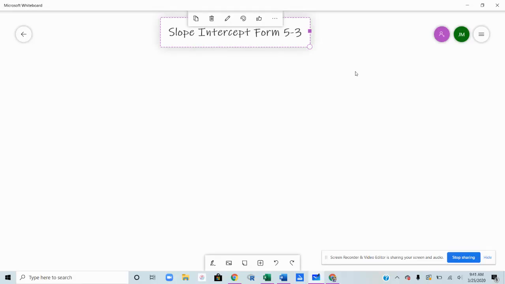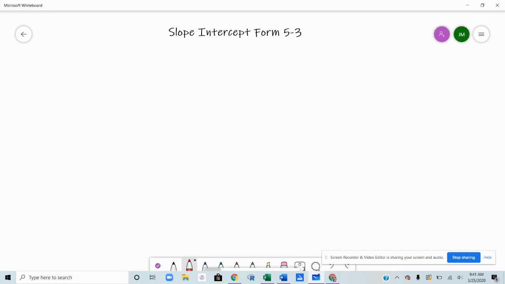All right, now we're going to review some slope-intercept form, which once again, you might be able to do these IXLs without watching the video. If you look at your 5-3 notes, and if that is enough information for you, you can go forth. Otherwise, watch the video to remind you how to do it.